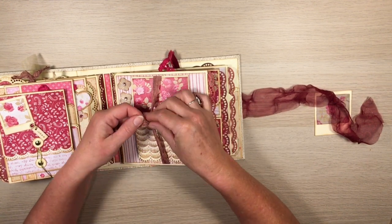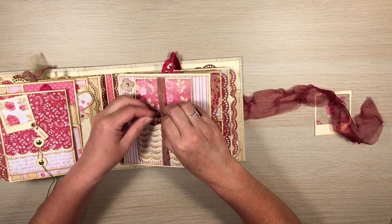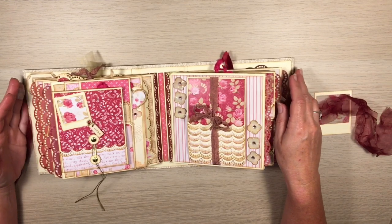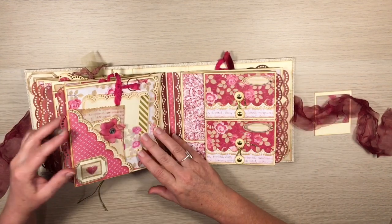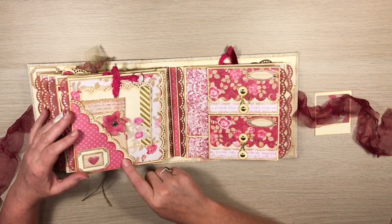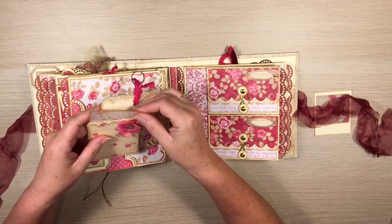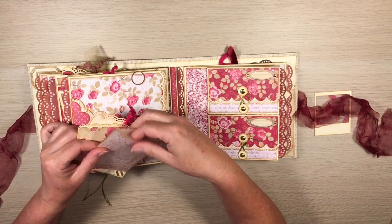So it's a really expensive craft tool, and I wanted to make sure that I used it to its full advantage. So I created these SVG files, which means that I can create these things so easily with my Cricut, and I'm making full use out of it. So here we have a corner pocket, and we've got some inserts in there, and with some of the pocket pieces I've made these little glassine bags, which is super cute.